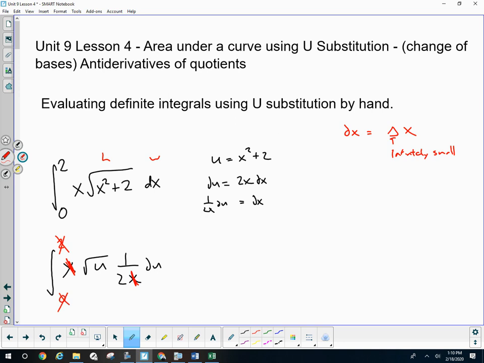dx, x's, change in x's. These, 0 and 2, these are x's. But once I change things to du, all of a sudden I have an infinitely small change in u, which means I can't use x's anymore. We're no longer on an x-axis. I'm on a u-axis. So I need u's. What are the numbers that go there? See if you and your neighbors can figure it out.